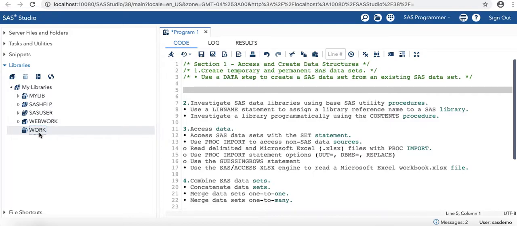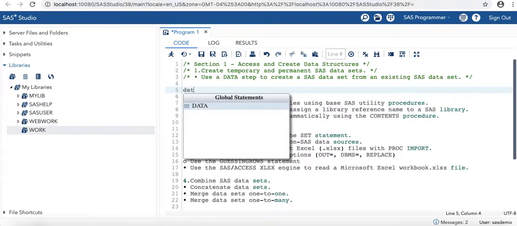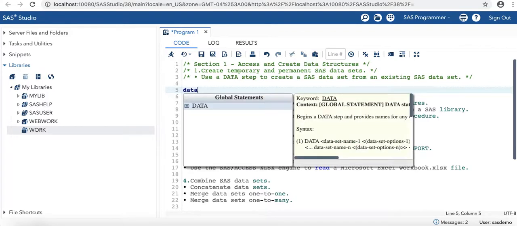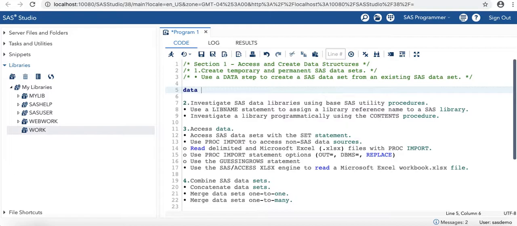I'm just going to start off by creating a temporary data set out of thin air. The good thing about SAS Studio as well is that you get help. If you're familiar with a Jupyter notebook, it's very similar.